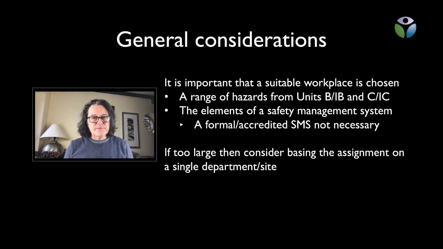Your first port of call is most likely to ensure that you are choosing a workplace which is actually going to fit the brief and be suitable for the assignment. In most cases, it will probably be your own workplace that you're familiar with. However, it is important that you think about that and evaluate that fairly critically and ask yourself the question whether or not there is enough complexity within the workplace to be able to offer you a range of Unit B type health hazards and also Unit C type workplace and safety hazards.